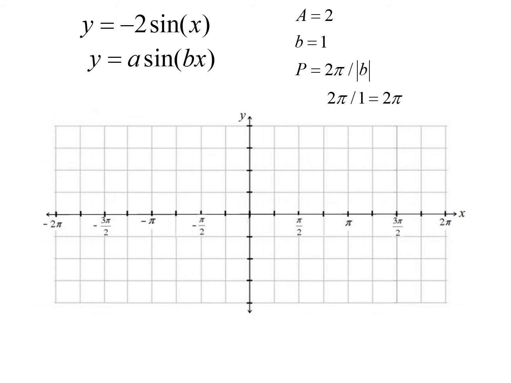Your B value in this case, again, is 1. So your period is 2 pi over the absolute value of B, or 2 pi over 1, which is 2 pi. And that's pretty much your standard curve. So when your period is 2 pi, you're always going to go from negative 2 pi to 2 pi. You're going to have pi in between, and then pi over 2, negative pi over 2, pi over 3, and negative pi over 3. That's kind of your standard curve. So if you remember, it's your sine curve. So you know you're going to start at 0. You're going to put a dot at 0 at your positive period and your negative period, and halfway in between those.